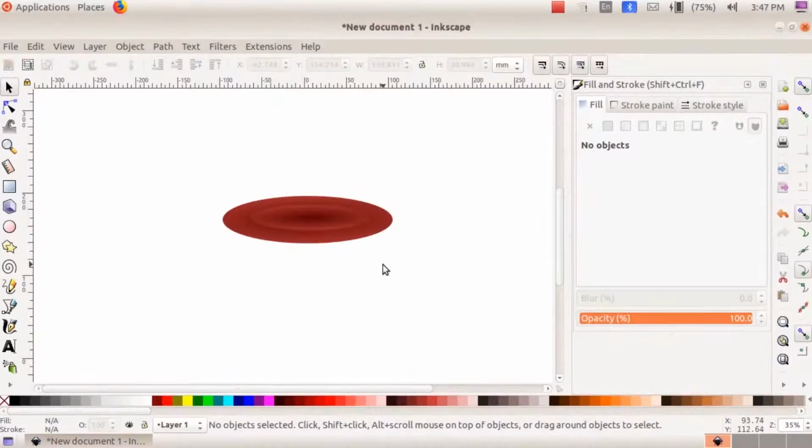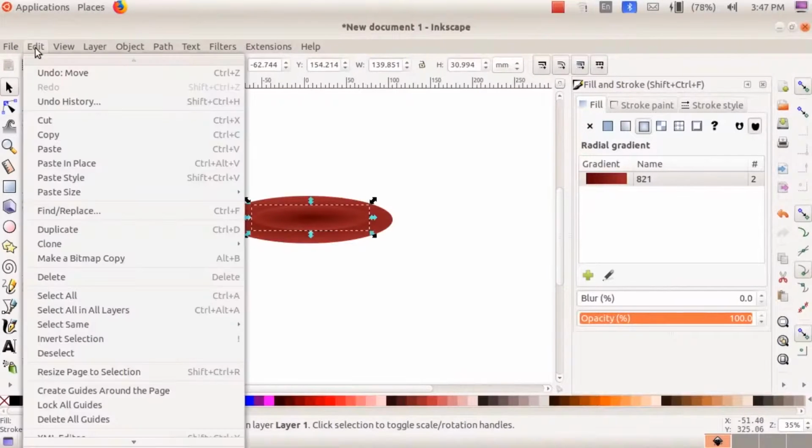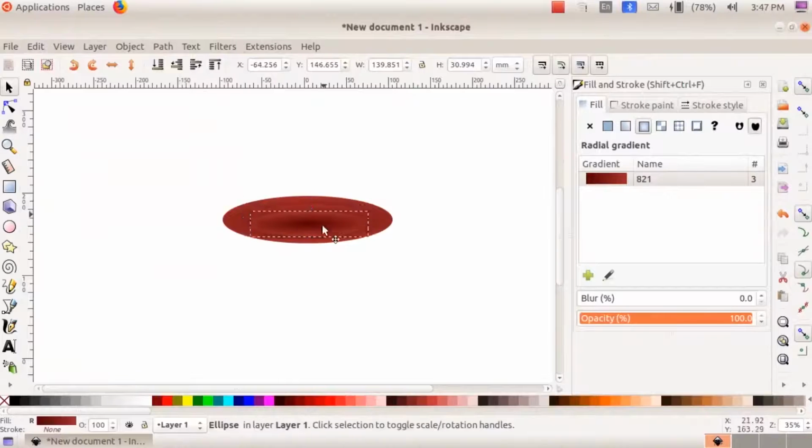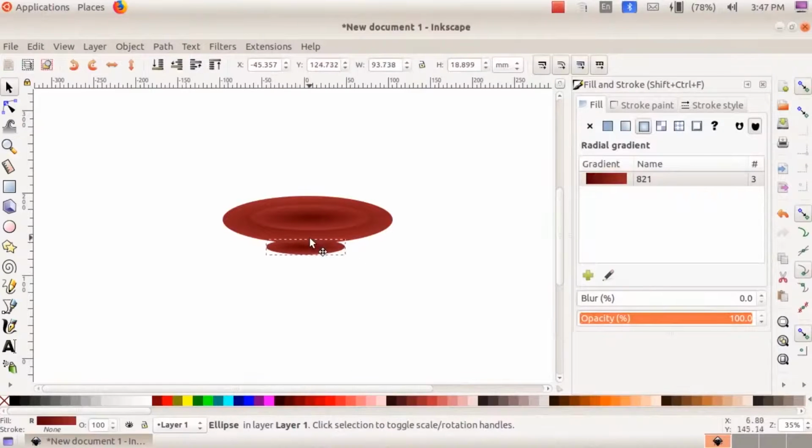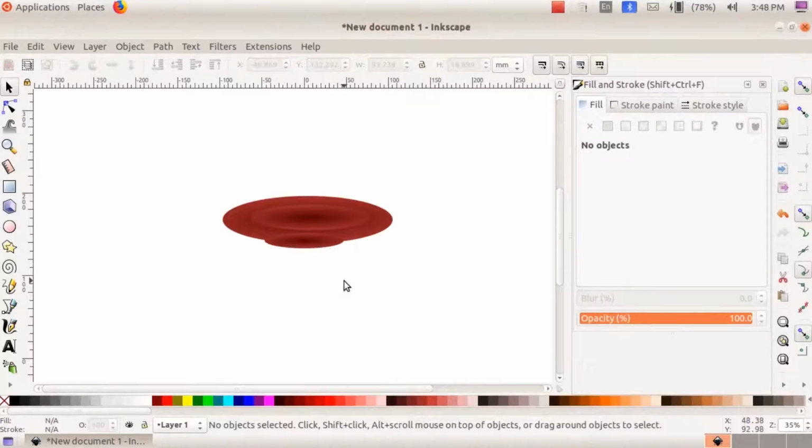Then let's make one more circle. Again, click on edit, duplicate, make it small, and arrange the small circle just below the second circle.